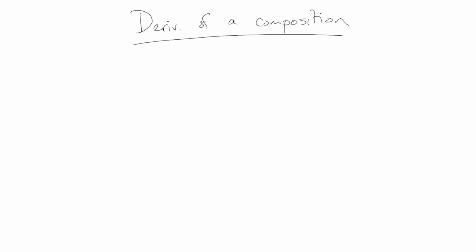A composition. This is when you combine functions not by multiplying them or dividing them, but by actually sticking one function inside of another function. That's what composition means in this context. So what that would look like is something like the derivative of, how about (x squared plus 1) to the power 100. This is a function stuck inside of another function, and that's called a composition. The inside is x squared plus 1, and then the outside is that 100 power, all right? So a composition means one thing inside another thing.